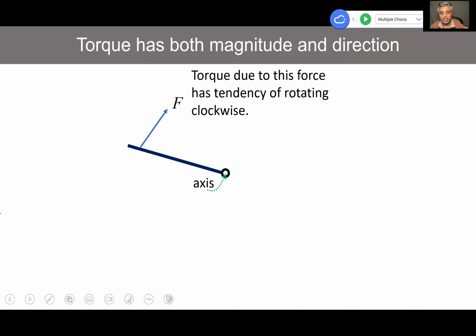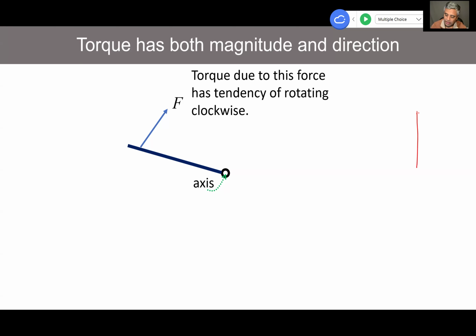Usually we are going to be writing this torque in, for example, Newton's laws, like net torque. So you need to add torques. When you are adding torques in an equation, how do you include the direction? You assign a sign for the direction, right? That's what we are learning in this slide. How do you assign the sign of a torque? The sign represents the direction, okay? So we can have a positive or negative sign.